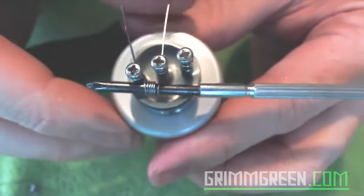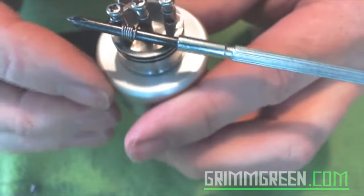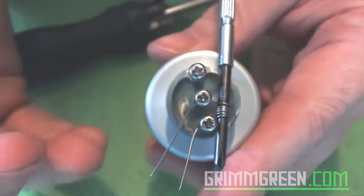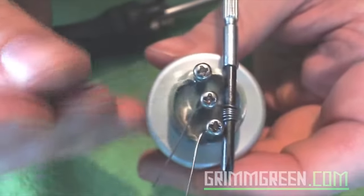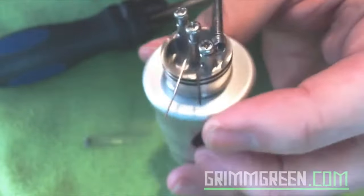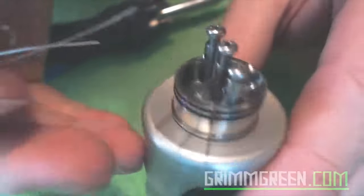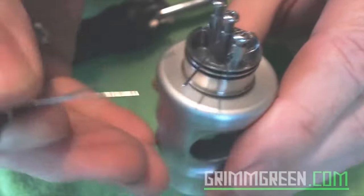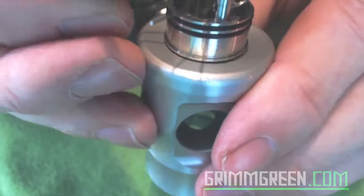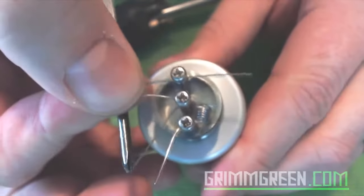And I take this center one, kind of like this, and I pull it off to the side. And I pull this one off to the side as well, so that when we go on this side and attach the other coil, there are no other wires getting in the way. We can do that right now, actually. I'm going to take this one. Same thing. The longer one goes first. So this one happens to be on this side. The shorter one goes on this side. Should go right in, just like that. You see how that happened?